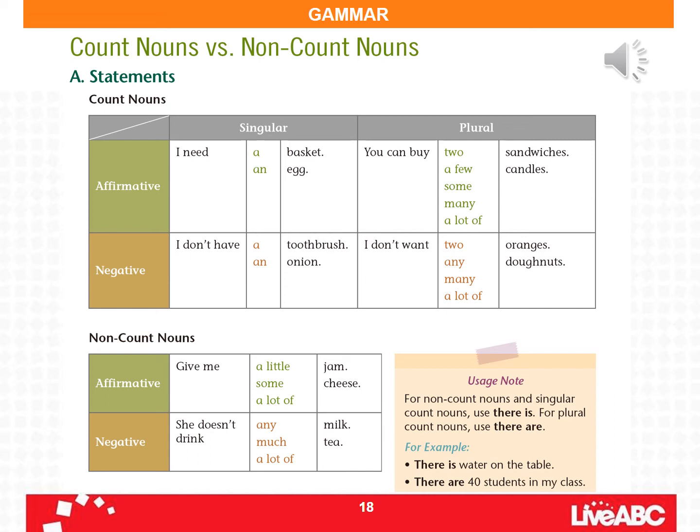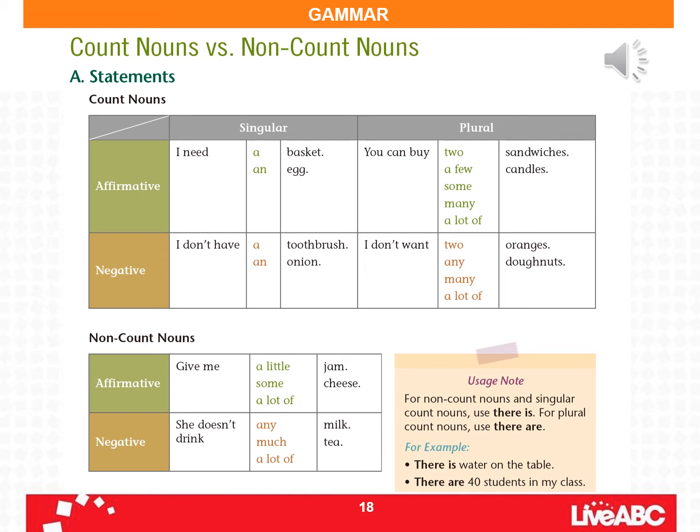And when we have liquid, food, gases, or any type of food, we need to use a unit of measure. For example, cheese, we count cheese in pounds or kilos. So if I want to say a specific quantity of cheese, I have to say, give me 2 kilos of cheese. Okay? But you're not going to say, give me 2 cheese. It's not correct. That is for affirmative non-count nouns.